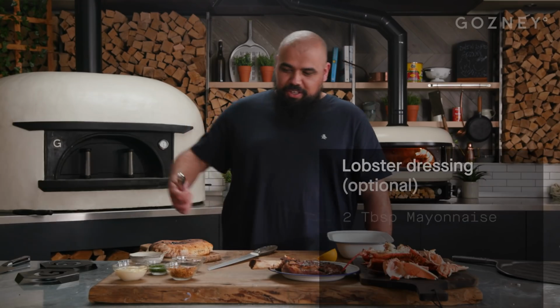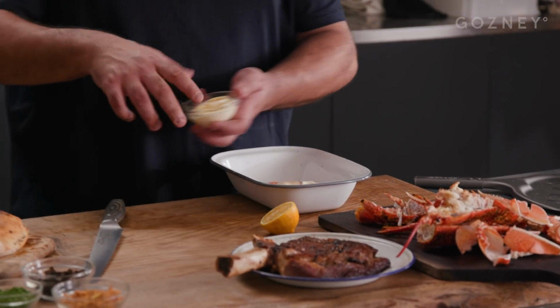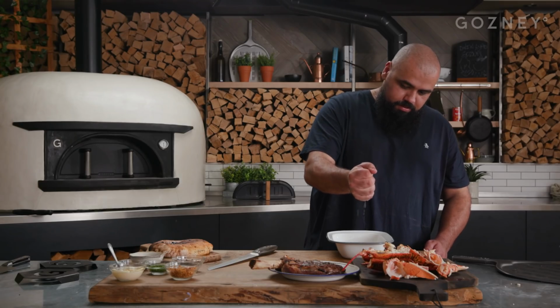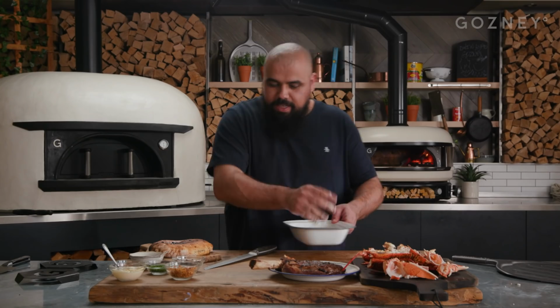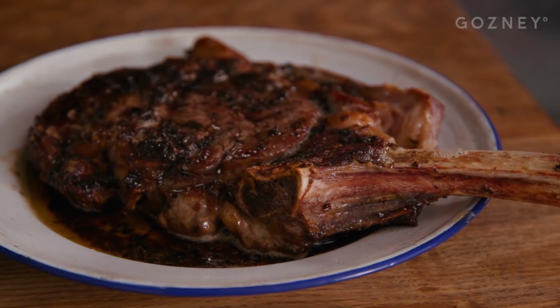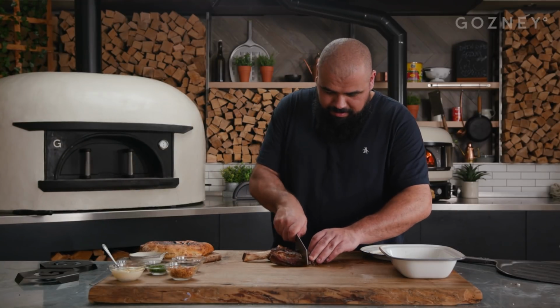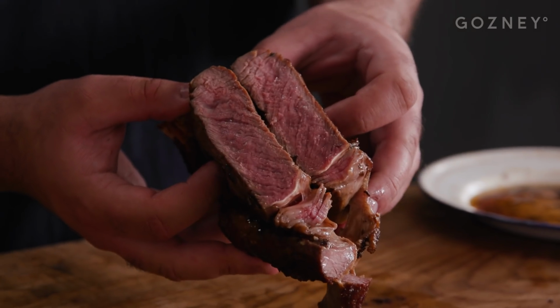So this is optional, but I like a bit of mayo in my steak and lobster sandwich, so lemon juice, a little pinch of cayenne pepper, touch of sea salt. Just give it a little bit of a mix. Easy. The steak's been resting for a good quarter of an hour now. Moment of truth. Goes through like butter, you know we've nailed it. Yeah, perfect for me, medium rare. That's how we like it.